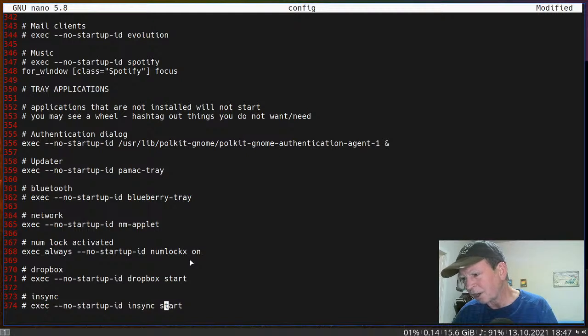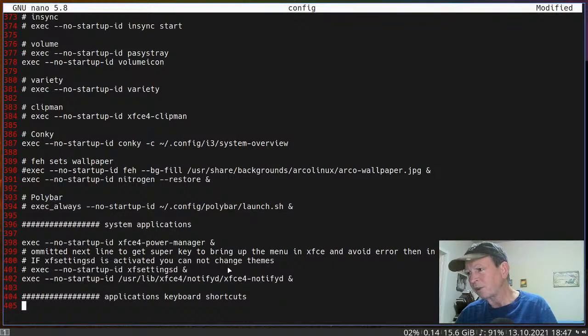So Dropbox is off. I mean, you can start Dropbox if you have it installed. All these programs have to be first installed before you can use them, of course, naturally. But yeah, so NC starts NC. You have NSYNC installed, but yeah, these are commented out, so they aren't active right now. If you ever want to use them, they're there. And there's the volume icon. That's one we looked at down here, right there.